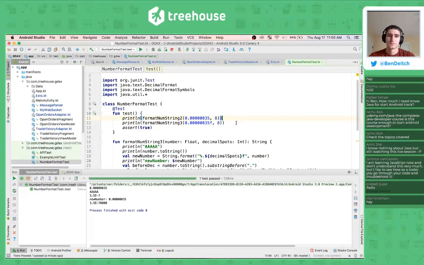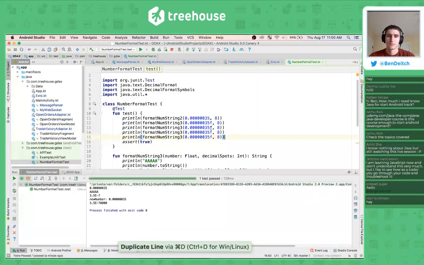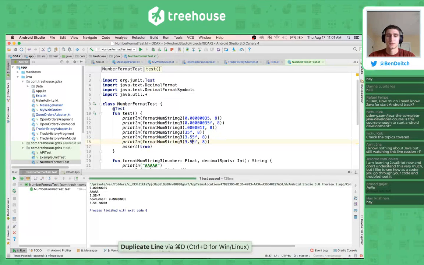Let's do 0.00001, 35, 3.5, or 3.55 even. And then let's do 3,550.